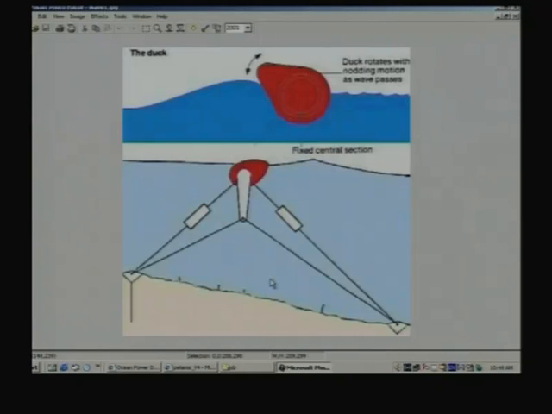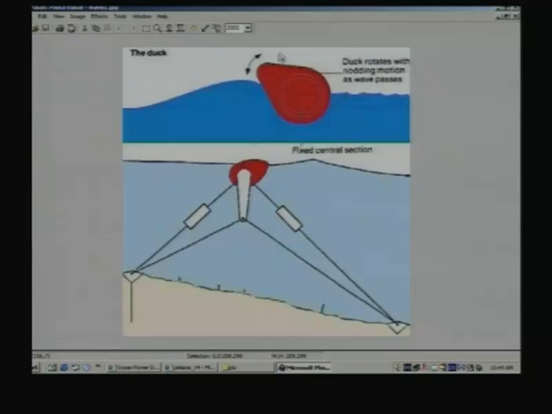First, this is the idea of the Salter duck. Is it visible on the screen? Yes. So, here is the wave front that is coming, and this device, on this side it is cylindrical, but on one side it is a bit elongated, right. As a result, when the wave comes, this side will move this way, right.